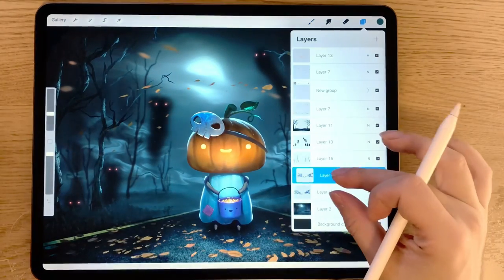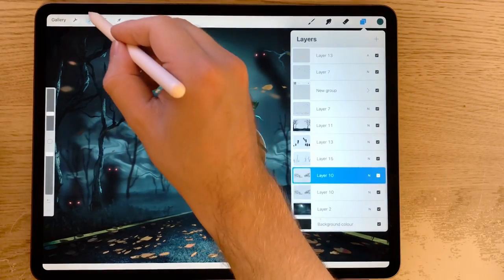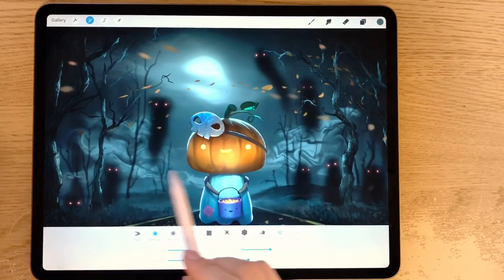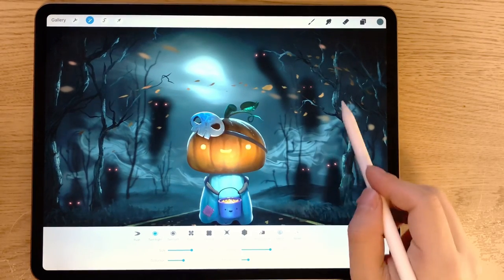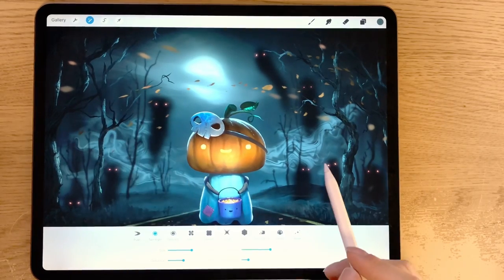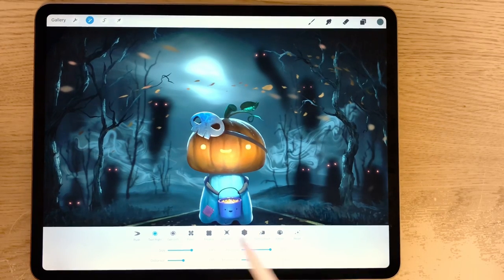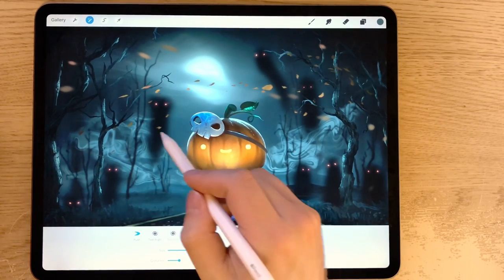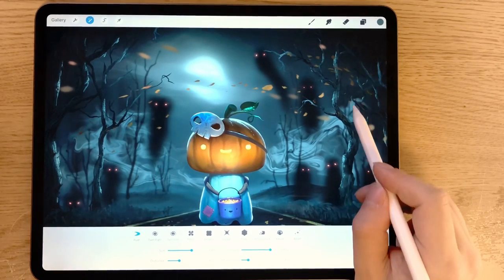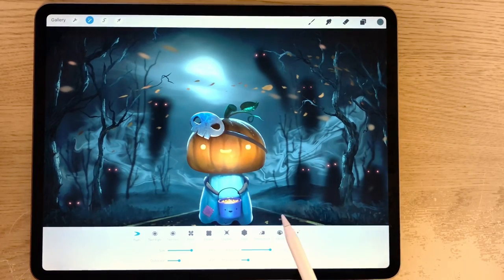Now I'm going to merge it down and then duplicate this layer and then add another liquify effect on top of everything. So this process of duplicating the layers, it adds a lot of this sort of swirly texture. I don't always repeat it this many times, but for this image I want it to be kind of spooky fog. So I want to have that sort of hazy detail that kind of looks like it could be shapes in the mist, but it's just the fog swirling around.